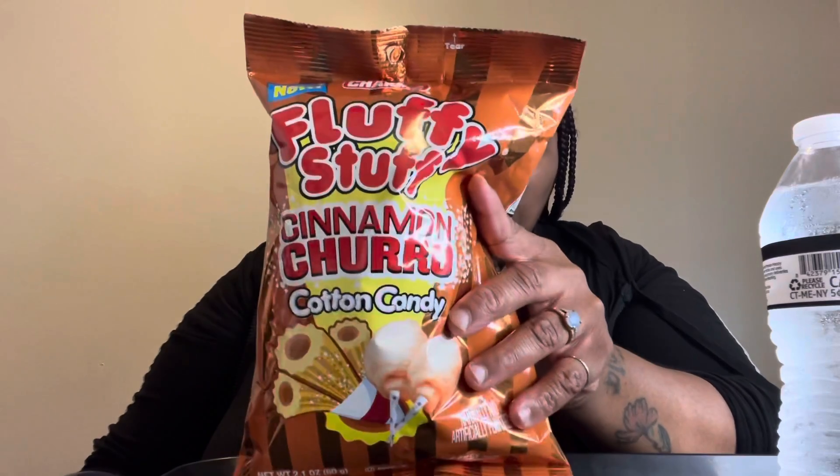Fluffy Stuff Cotton Candy — the 1893 World Fair in Chicago introduced America to a sweet new sensation: cotton candy. Wow, so it started in Chicago — that's awesome. It was an immediate success. Today you can enjoy the taste of fresh, just-made cotton candy any time of the year, thanks to the Fluffy Stuff Moisture Proof Bag. Fluffy Stuff delivers the taste and texture of traditional cotton candy and makes you feel like you never left the carnival. In this case we got an orange maroon-type bag — Cinnamon Churro. I'm kind of curious.